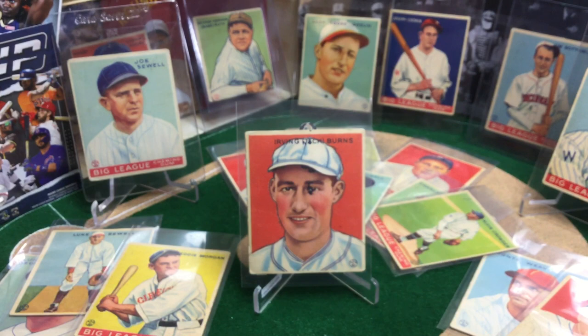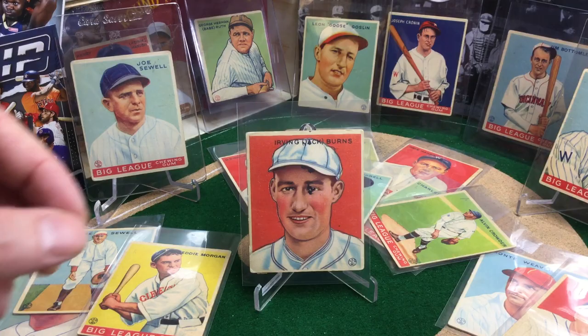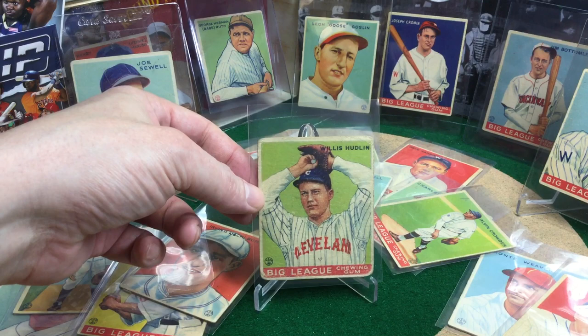Next up, Irving Jack Burns. Very interesting-looking face on this guy, like he's wearing a little blush there. Raw price: 10 to 30 bucks. Sold in a 6 for $85 to $100 and a 7 for $225. Let's try to pick up the pace a tiny bit here — like I said, over 30 cards.